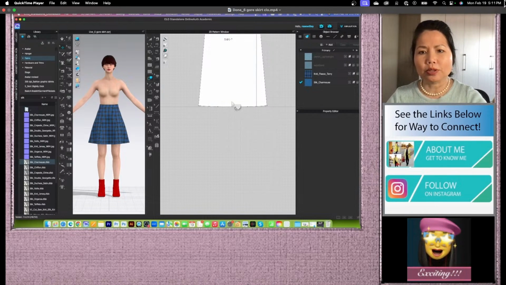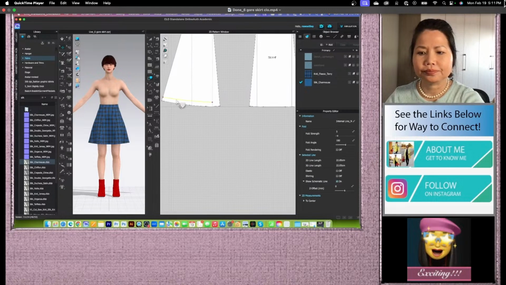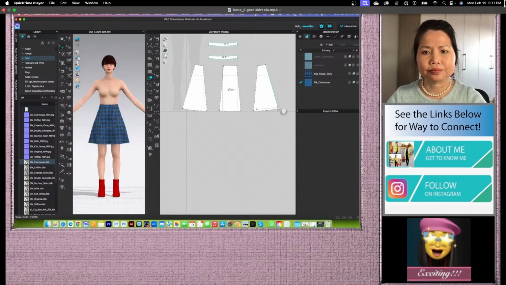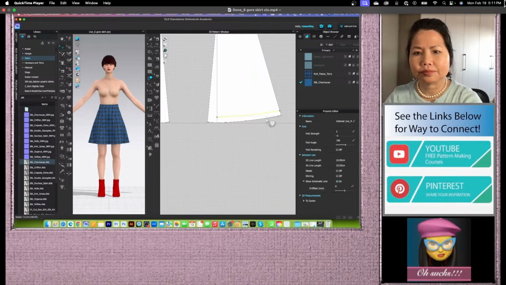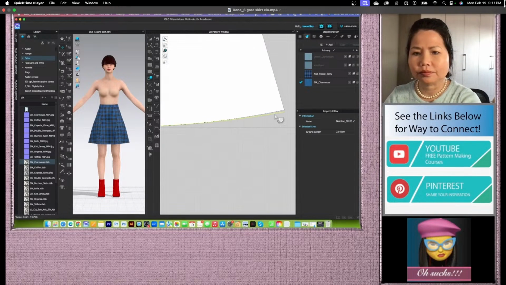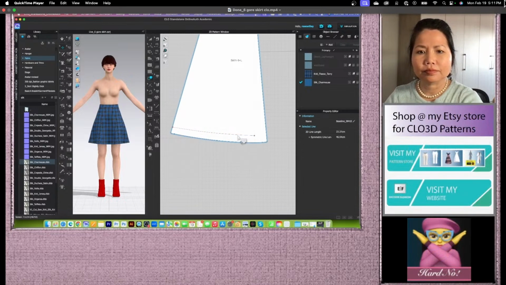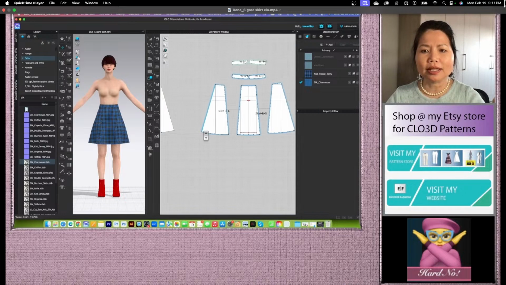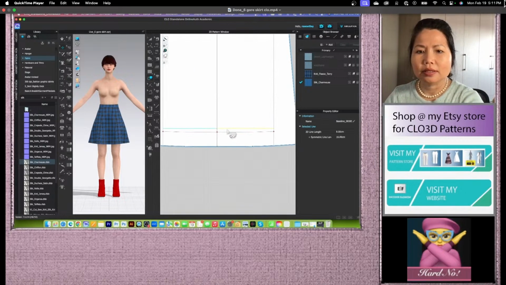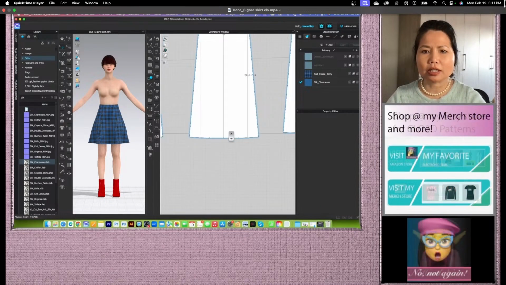We can also remove the internal line too. However, we only want to remove the lines that we don't need. Some lines we do need, so we're not going to remove them.